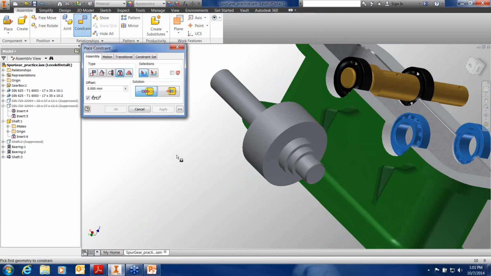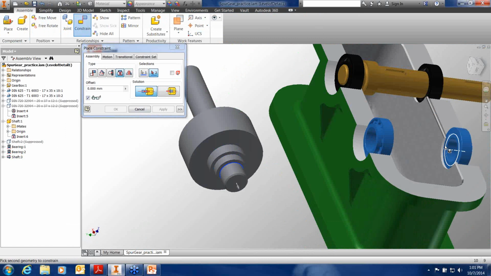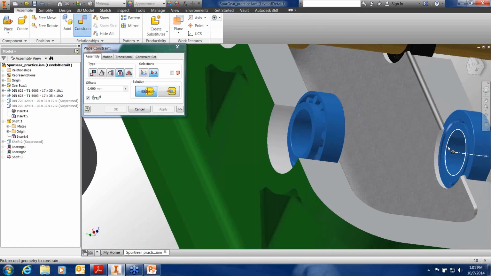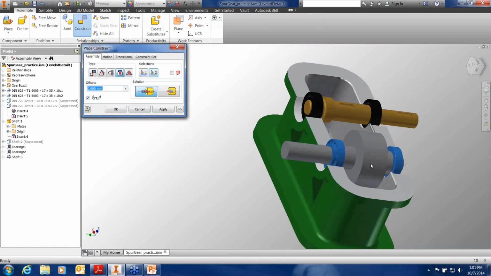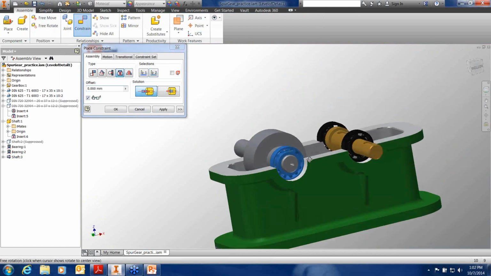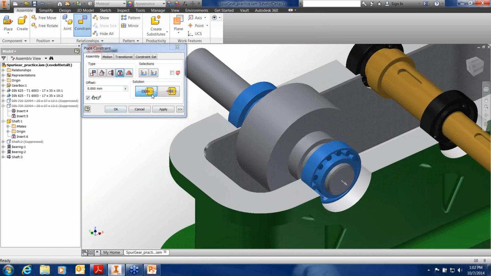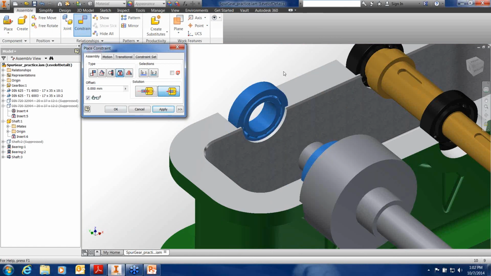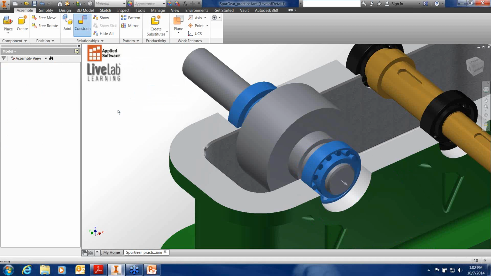And so in this case, I'll do an insert style constraint. I'm going to grab my end here, and I'm going to pop that into my cylinder or my bearing over here on the far side. Got the distinctive little pop sound when it pops into place. I'll look at that. Of course, this is always nice. Half the time when I do these things, I always end up having to flip it over, but in this case it came in just nicely, and I'll say OK.